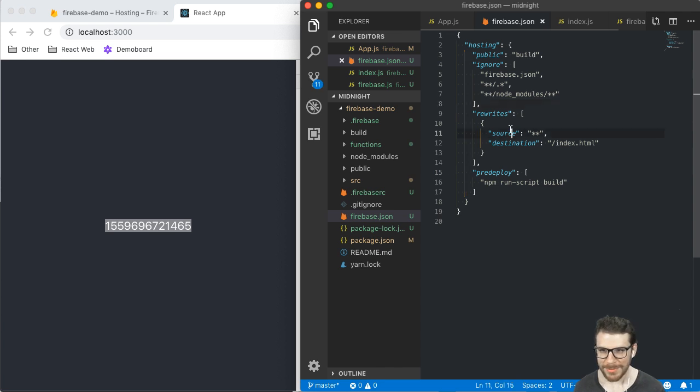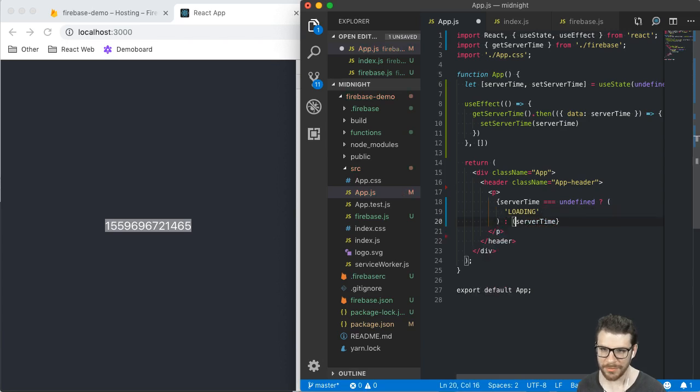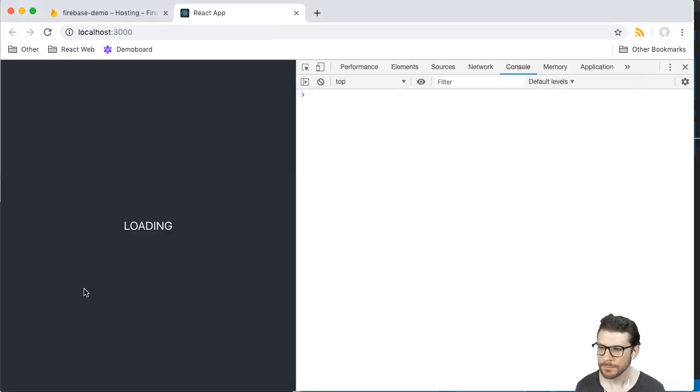I wanted the formatted time. So let's just do that. Let's do one more thing and add the formatted time. Server time equals, so let's, I am not using Prettier, which formats stuff for you, so I'm going to just do this manually. Then we say new date, pass in the number, and then toLocaleDateString. Yeah, there we go. It all works.